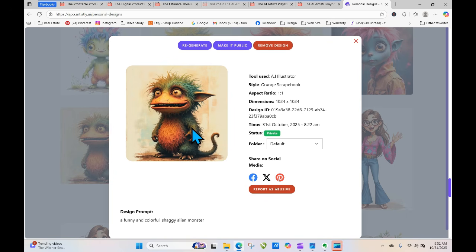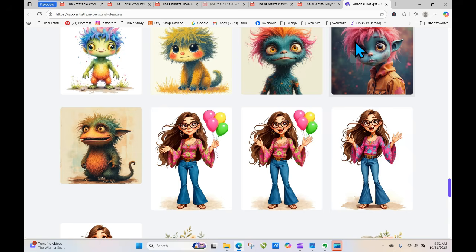Now, let me talk to you as storybook creators, because this is a thing. You have a lot of tools inside of Artistly, and you can choose to go the path of least resistance.